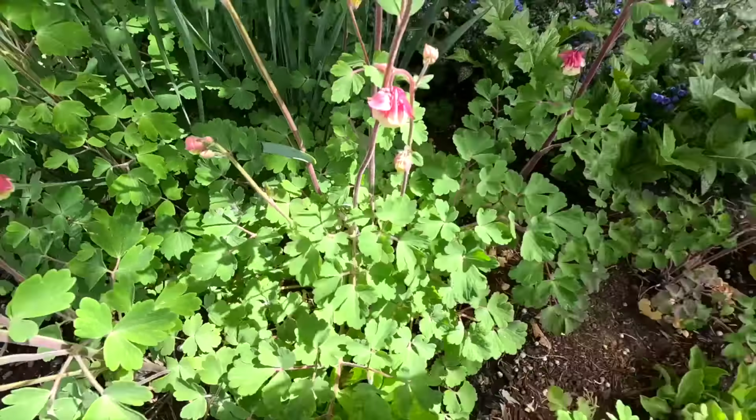Don't those look great right there? I love it. And you know, while we're up here, I've got one of these winter sowing jugs with silvery lupins in them, which grow about 1 to 2 feet tall. And I think they would look really pretty over here on the west side, either in this flower bed or the one across the way by the urn somewhere. But let's open it up and see what they look like.